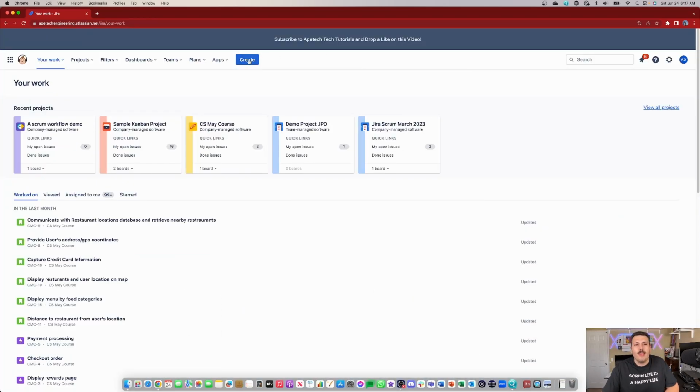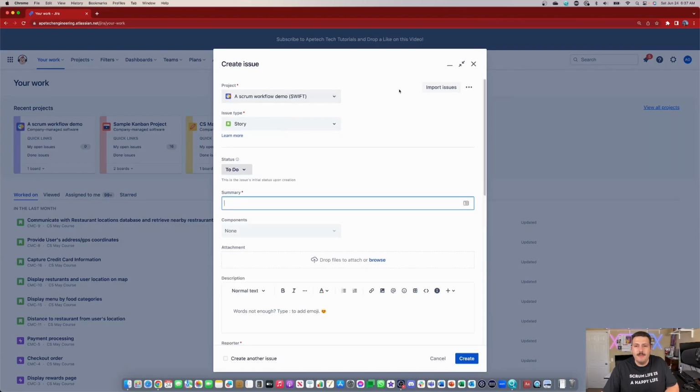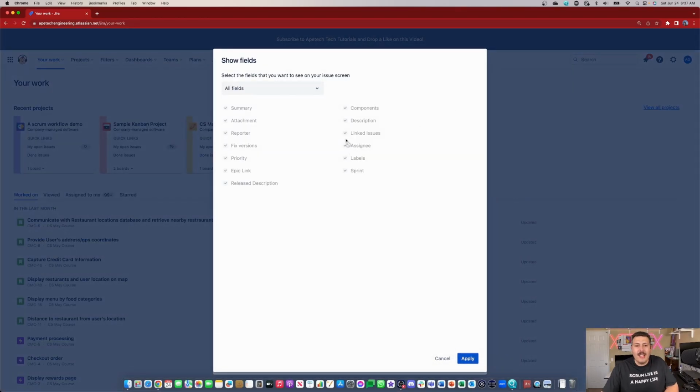We're still in the create, right? So you still have to hit the create button, but now we're going to click on these 3 dots over here, and we're going to click on show fields. And here, sometimes this is not set up to all fields. Sometimes it's set up to custom fields. And when you set it up to custom fields, you then have the ability to basically, you personally, remove and add fields. So it could be like, pretend I'm looking for this release description field.